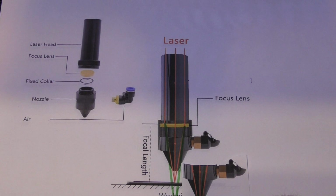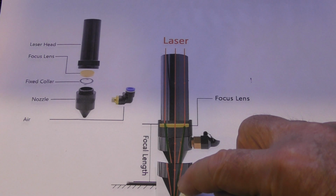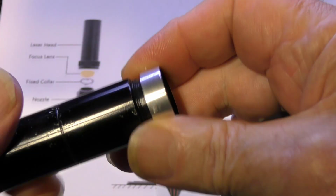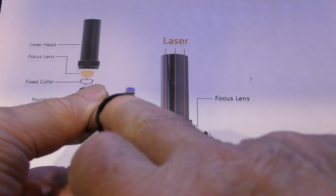But there is a solution to that problem. Look, here we are. We've got a nozzle, we've got the same focal point. If we put our focal point there, I've drawn the same green beam and it comes out at the end. The only thing is, the nozzle has moved forward by 1/2 inch or so. How is that possible? Well, there are things around that enable you to do just that. You can buy extension pieces about 1/2 inch long. Now, as it happens, this particular lens holder has got both a 2-inch and a 2.5-inch in it, because look, it goes much, much deeper to take the 2.5-inch lens.